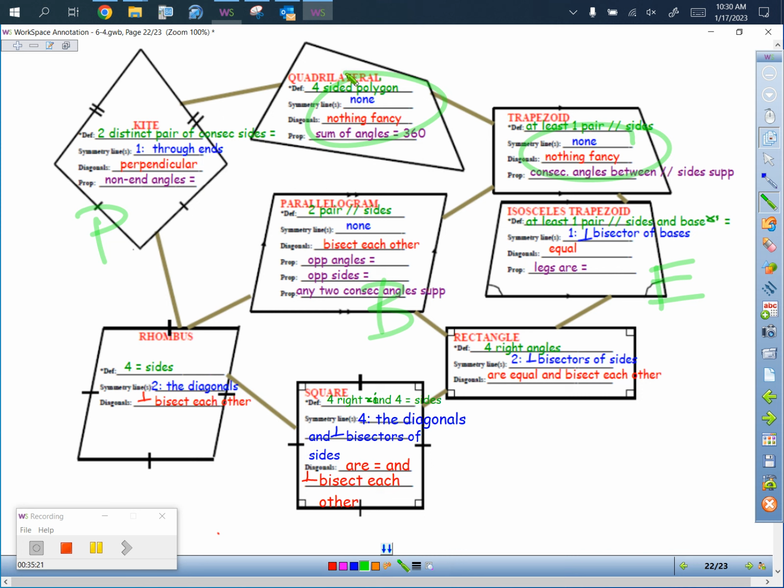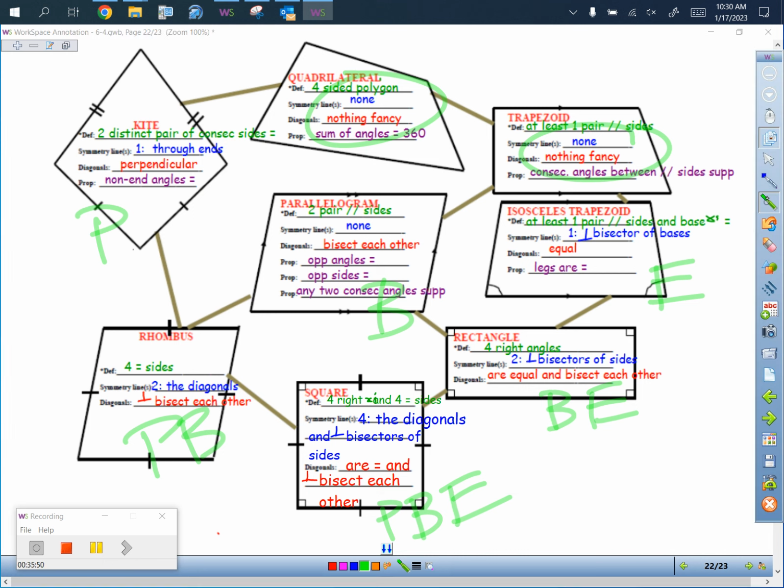So you can handle that. Then you marry them together. These diagonals perpendicularly bisect each other. These diagonals bisect each other and are equal. And these diagonals are perpendicular and bisect each other and are equal, or however you want to phrase it, the way it's supposed to be, right? That is a huge chunk of the hierarchy taken care of for you.